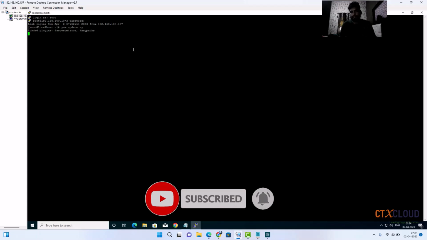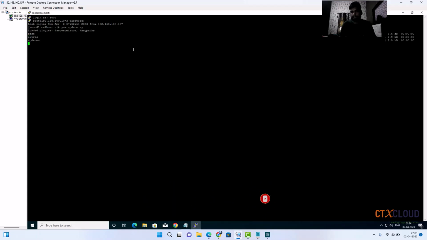What yum update will do is update the CentOS OS with the latest security patches. So first of all I am going to install all the latest security patches on this CentOS OS. This whole update process will take like 6 to 7 minutes.